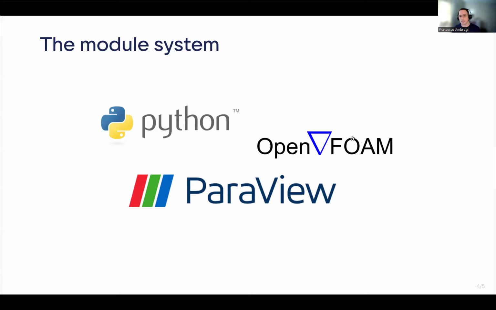Most of the software that you will probably use in your research is already installed in the cluster in the form of a module. Think of it as a package. You only need to basically take this package and put it in your profile or in your current session. Basically, that is a module load operation. So if you want to use ParaView, for example, you would do module load ParaView, and you can load whatever version of ParaView you want to use. Same thing goes for OpenFOAM and Python, and this all will be explained in this lecture.